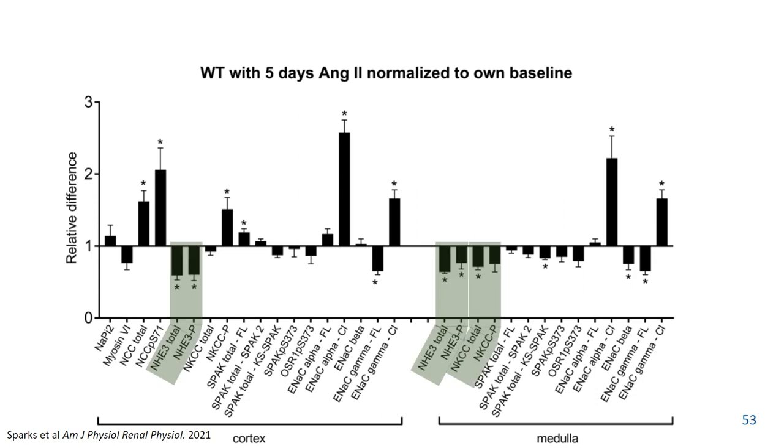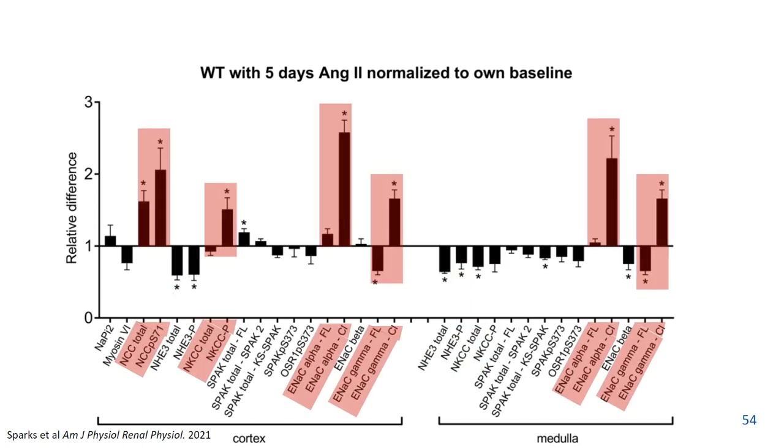And so a couple of things to note here. One, there is this phenomenon called pressure natriuresis, where when you have an increase in blood pressure, you have downregulation of some of the tubular compartments as a way to bring that blood pressure down and lose sodium. That typically is seen with NHE3. And you can see that NHE3 is diminished in these animals, as well as NKCC2.